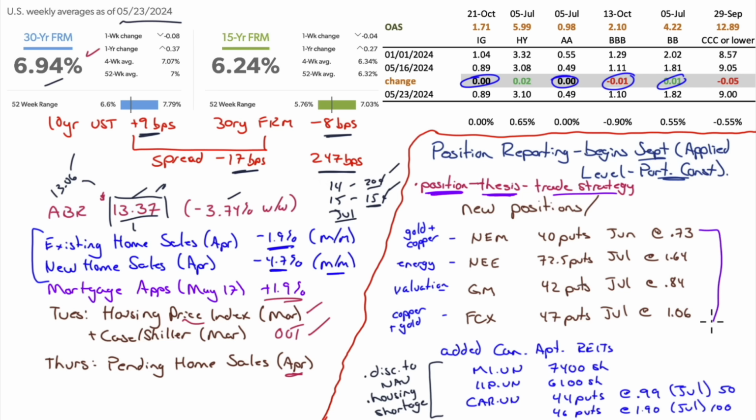Newmont and Freeport are related, gold and copper and gold. Newmont $40 puts for June, I got 73 cents. And FCX on the sell-off of the copper contract on Thursday, 47 puts for July at 1.06. Comfortable with those. Newmont is a gold miner that produces a lot of copper. Freeport is a copper miner that produces a lot of gold, so much so out of Indonesia that by the time they sell the gold, the copper has a negative cost. In other words, they're already profitable before they even sell the copper. I like that idea. If you are bullish on the long-term nature of copper, it makes sense to grab both Newmont and Freeport.